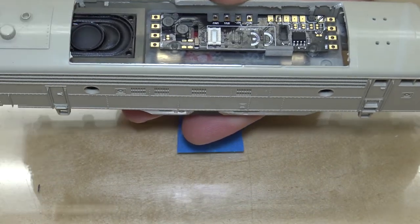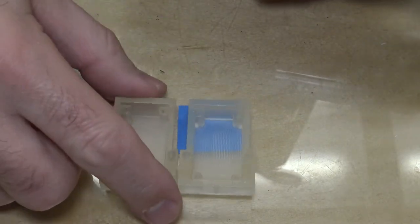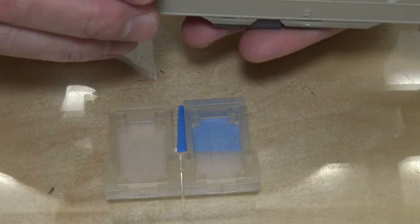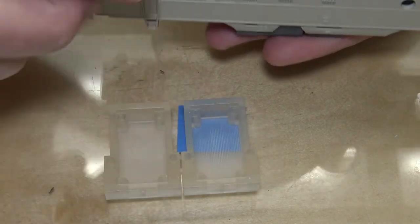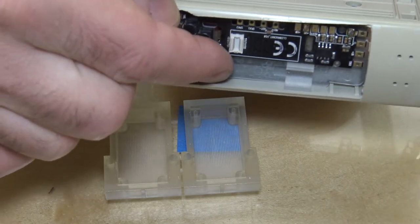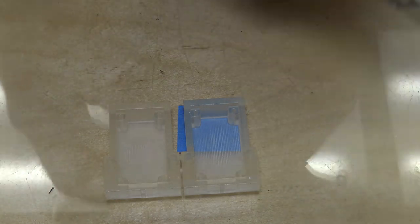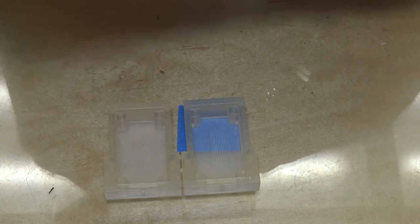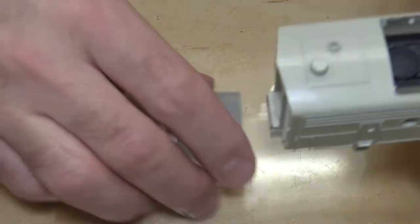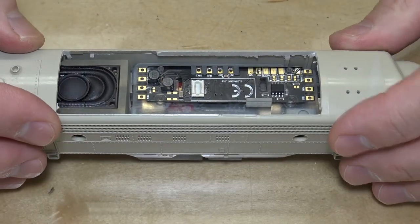So I'll trim a little meat off the outsides. Off the outside wings here just a little bit. And oh, I need to corner round those a bit too, because they come up right to the underside of this where the roof starts rounding. So I'll take care of that. I see some fixes I need to do in there. That's no big deal. But that's pretty much how it sits in there. So we have the room for it.